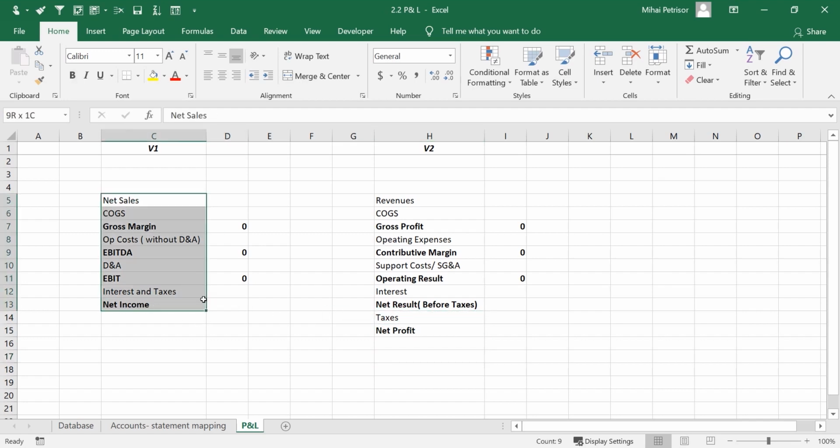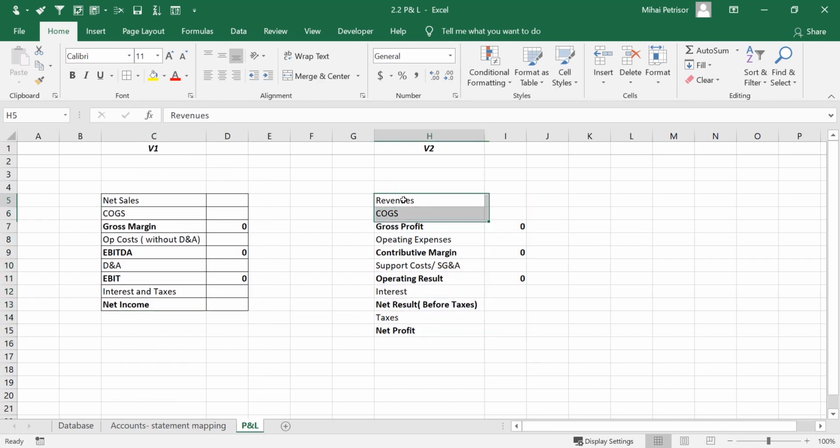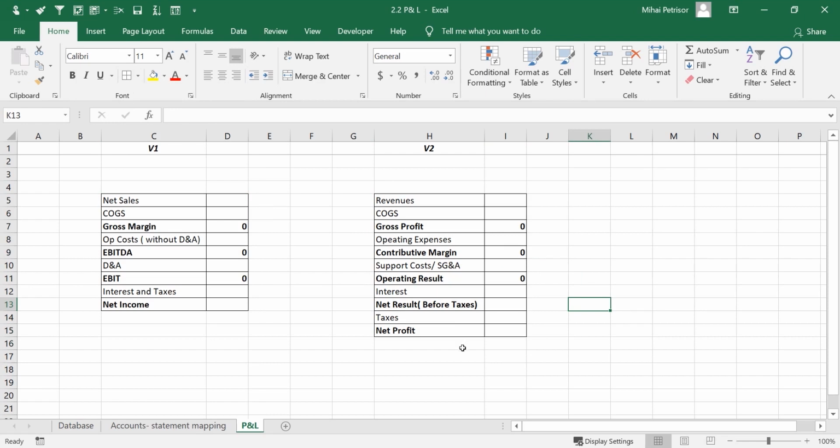And here we have the main structure. Here is the other structure that can also be found in worldwide finance. So we have gross margin, EBITDA, EBIT, and net income. And here you can find the operating expenses divided separately, introducing support costs, which are basically, in our case, the supporting costs and operating.